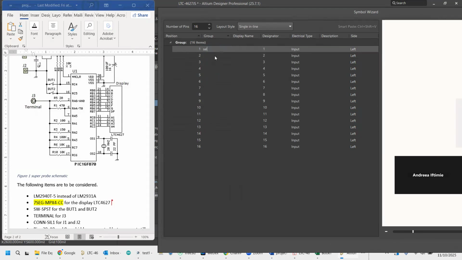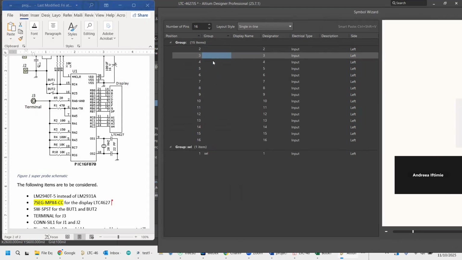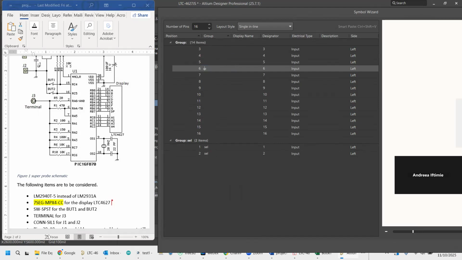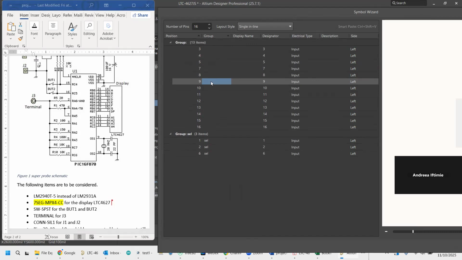So I'm going to say selector. Pin 2 is also in the selector. So it selects which digit gets displayed. Pin 6 is also a selector. And pin 8 is also a selector.